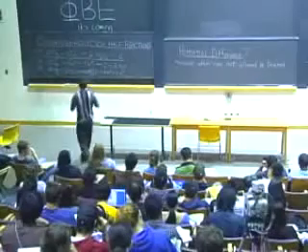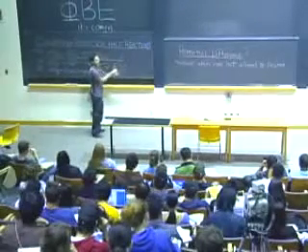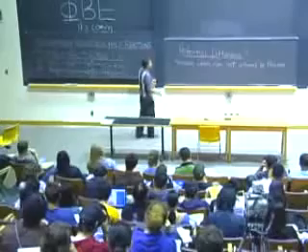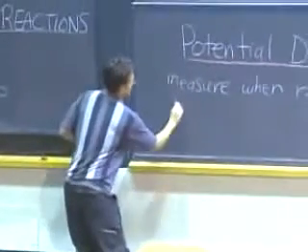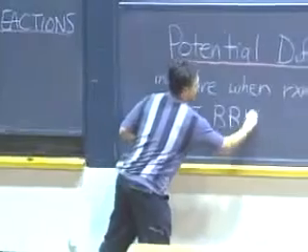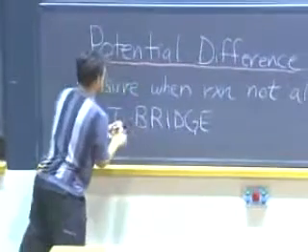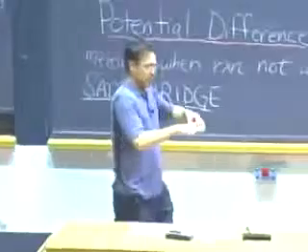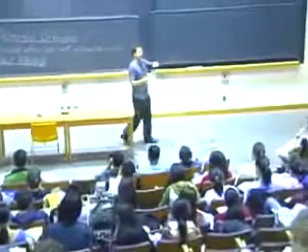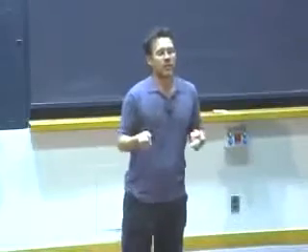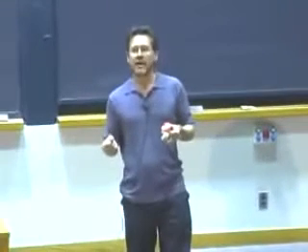So the two independent half reactions at the beginning have their own potential, the degree to which they're poised to undergo oxidation or reduction. And then how do we do this? Well, you're going to see that we can use a thing called a salt bridge. And with a salt bridge, we can allow for not only communication of the electrons from one of the half reaction cells to the other, but we're also going to need to allow for the movement of ions. Okay? This permits ion movement.